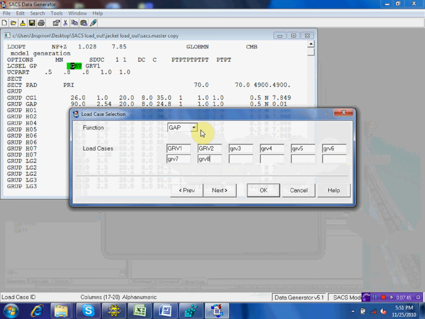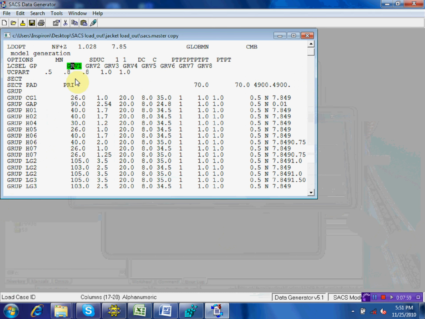Okay, so 8 only. 9 is unstable. So if you insist and put 9 load cases, you get a problem with instability. So there will be an error on your part. Okay, so LC gap is now complete.